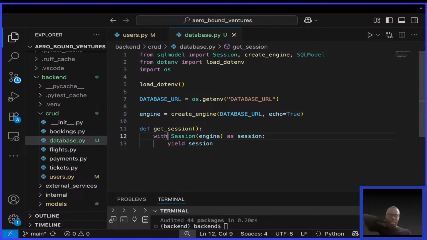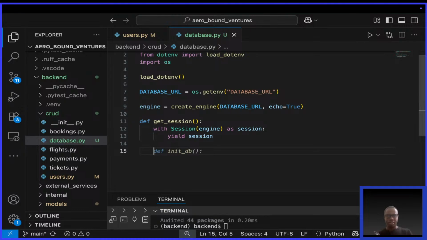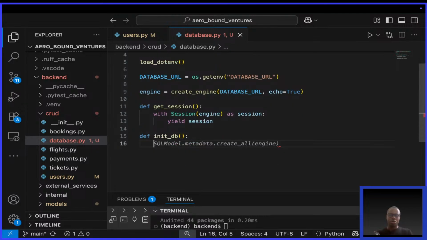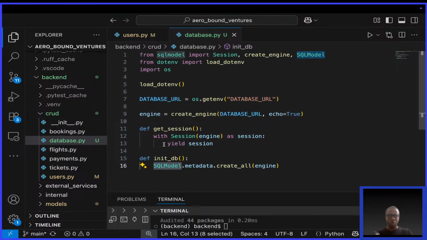Then we need another function to initialize our database, I mean, to create the tables using the engine. AI is wise, it knows, most people call it init_db from what I was reading on GitHub. So this code also looks correct. SQLModel.metadata.create_all(engine) will create all SQL models which have been designed to be database tables.